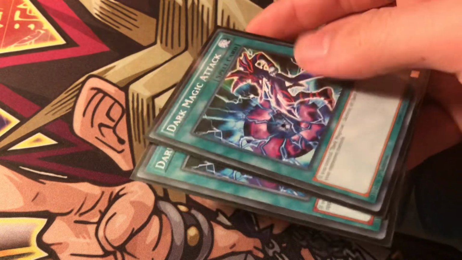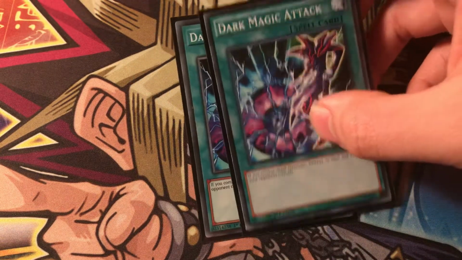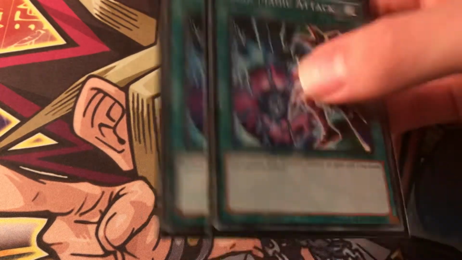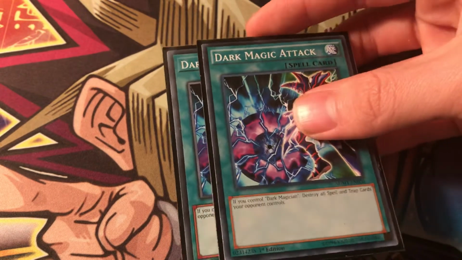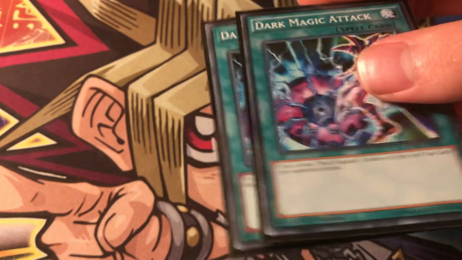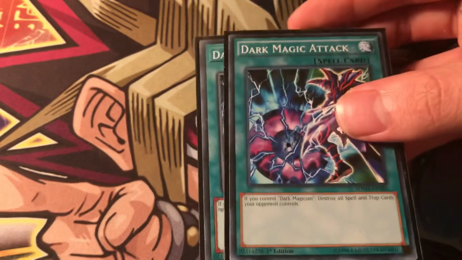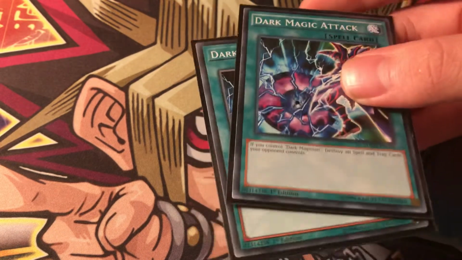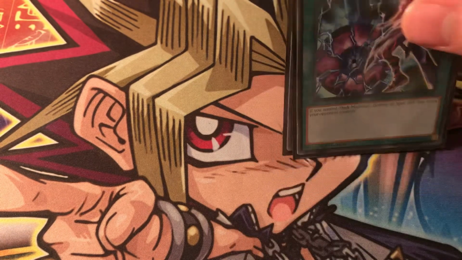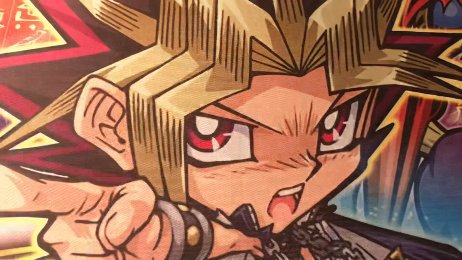And most of the time you will have a Dark Magician out on the field if you manage to go first and stuff like that. This card is really easy to search, and if you discard it with Apprentice Illusion Magician or anything like that, you don't need to worry about it. So yeah, this card is just the background heavy and stuff like that.